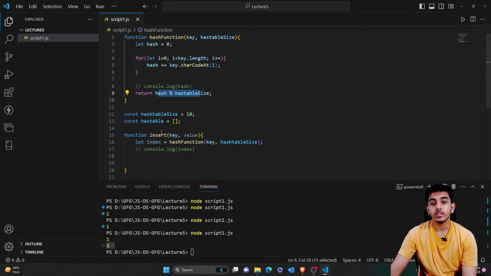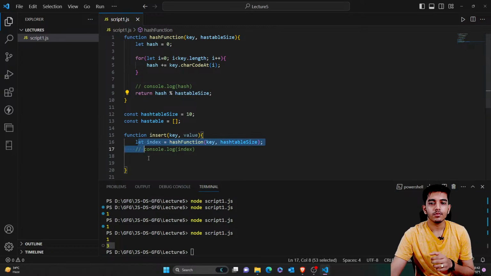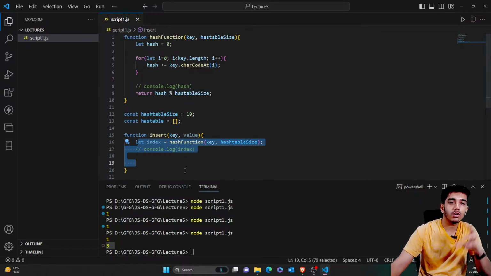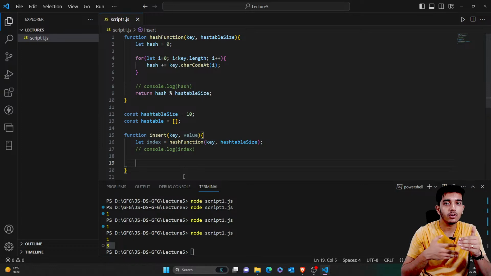So it might be a collision. Suppose the old value is there. Suppose this index came up to be 25, and 25 had the value Harshal Jain. Again I called it and again got an index of 25, but for some other key. So there might be a collision. You already have a value in that key, but now you are getting that index again and you want to update that key. That's not really possible.